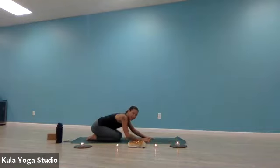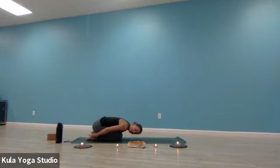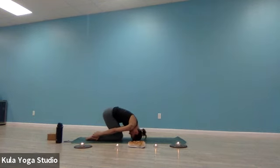Bring the knees together this time. Fold over, round through the shoulders. If you want to take rabbit, grab the heels and lift the butt up for three. If not, you're just in child's pose, breathing for two. But you're still in the practice. You're still with us. One more.